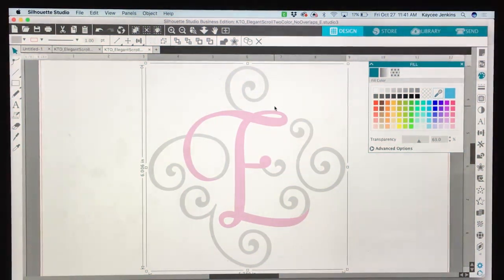There's a PDF that you will find in the zip file if you purchase and download this font that gives a lot of tips and tricks and some instructions. So I hope you'll find that helpful.